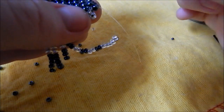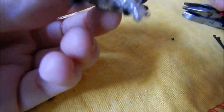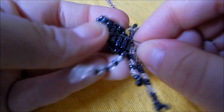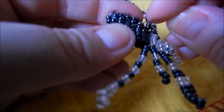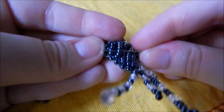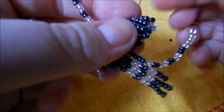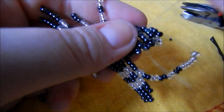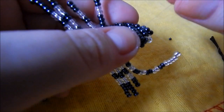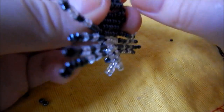And then try and get it as close to the centre as you can and give it a bit of a tug. So then we're going to go down to the third row, going in the gap between the third and the fourth row. We are going to come up, pop your needle under that row, and hopefully, there we go, come up between the third and second row. And basically, we're just going to keep doing that the whole way down, because it just sort of pulls everything together.